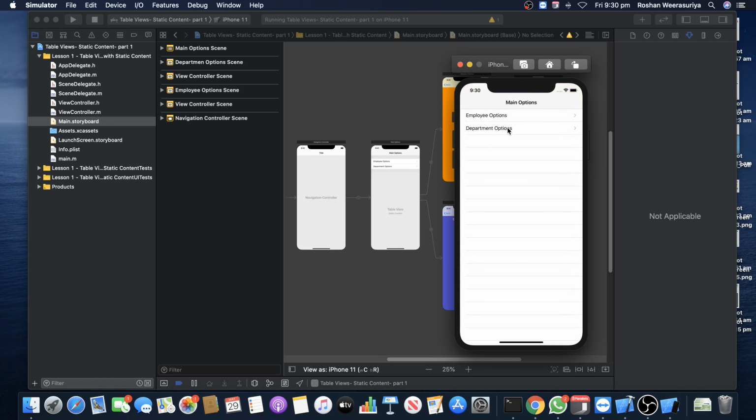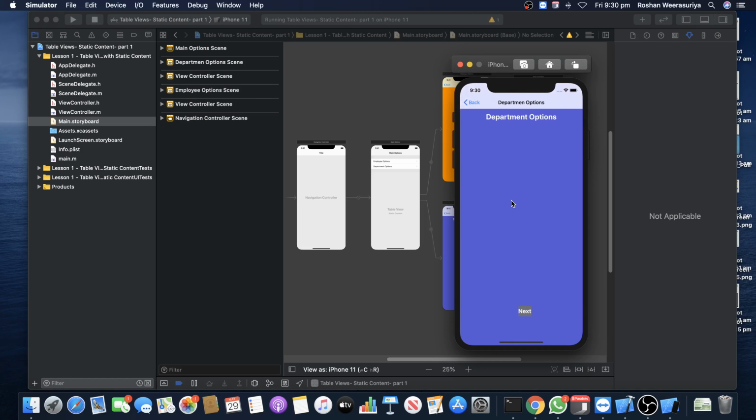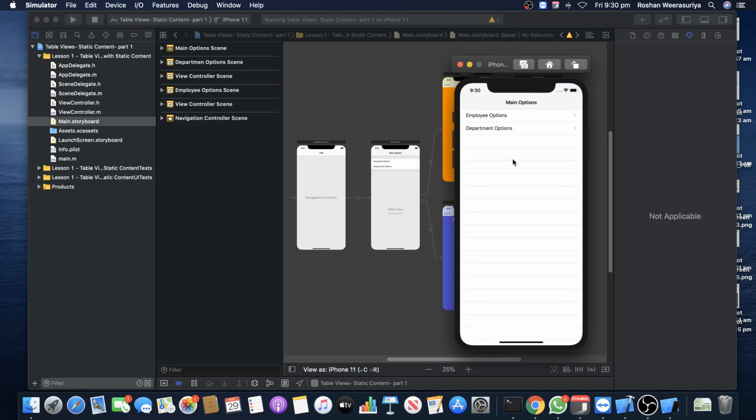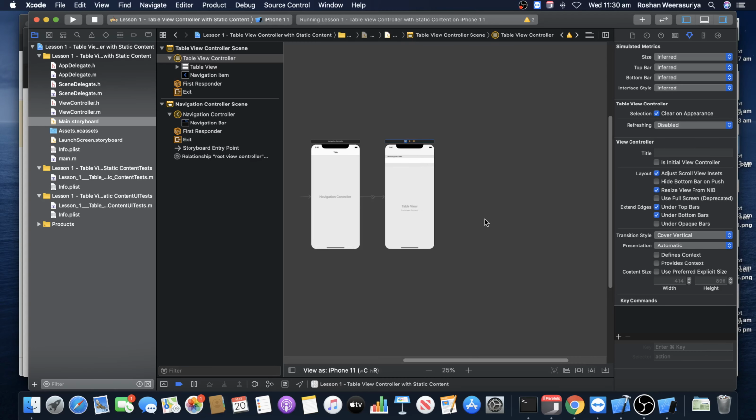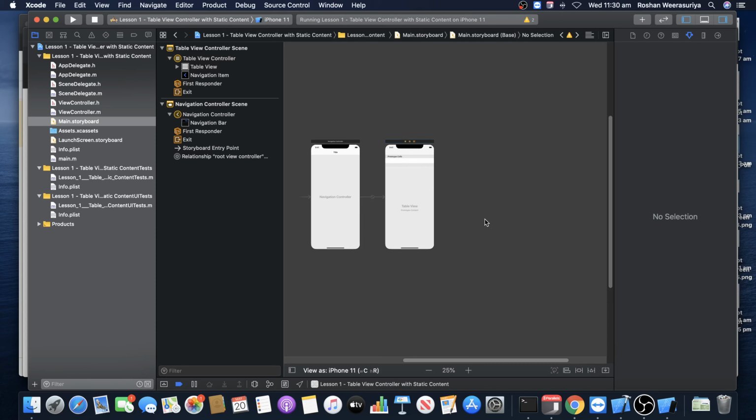So it shows you how to create a menu using a static table view controller. Then you can click on the next option, and then you will be taken to another screen, right? So this is the beginning of the app which we are going to develop, right? But make sure to go to the next lesson after you complete this lesson in order to complete the full app demonstrated earlier. To add two other screens, I'm going to first introduce those two screens, right, without anything else.